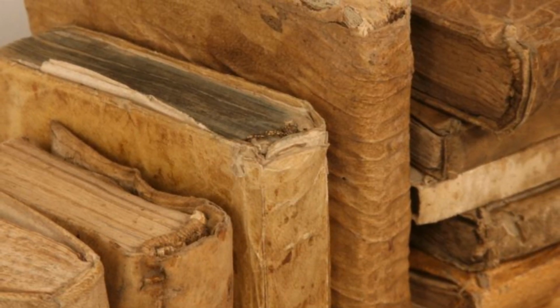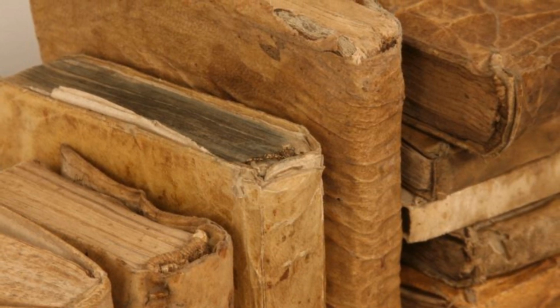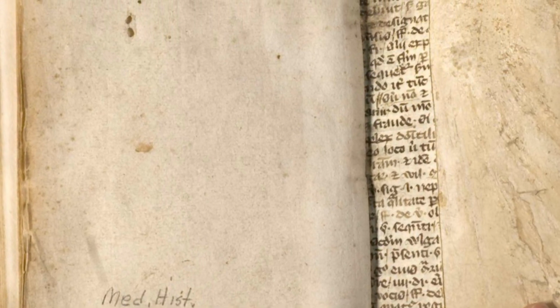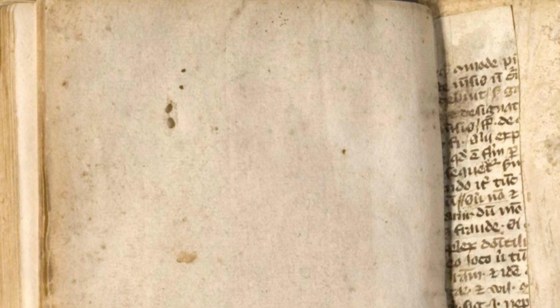Now, one of the tricks that modern forgers use is to find an old book or scroll, hundreds, maybe 1,000 years old, and find a blank page or a blank part of it, and then they would cut out that blank part or remove that blank page. Now they have a piece that carbon dates back hundreds or thousands of years. You see, we cannot tell exactly when the scribe puts the ink on the page, unless, of course, he uses modern ink, because ink compounds have changed over the years.